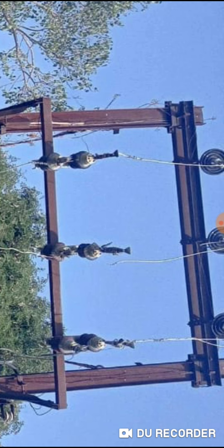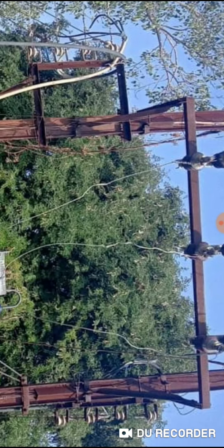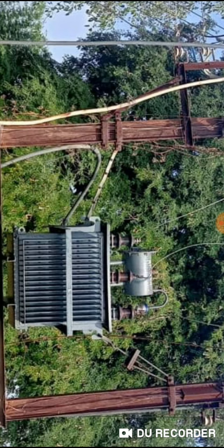Secondly, here, the lightning arrestor is not being seen in the photo. If it is not provided, there is a danger to this DTC due to lightning stroke or very heavy voltage surges.